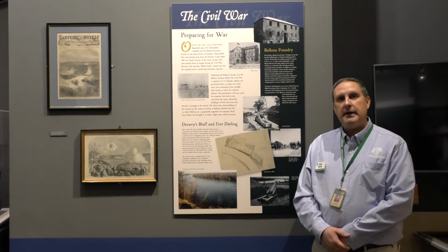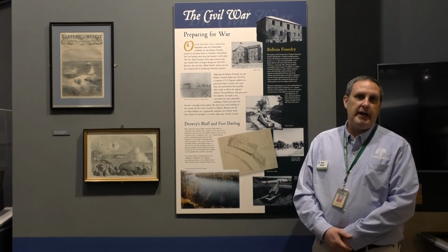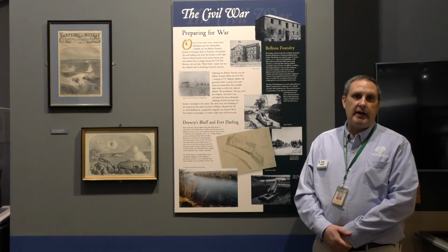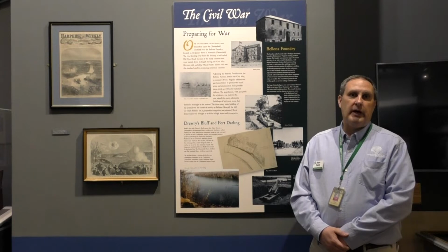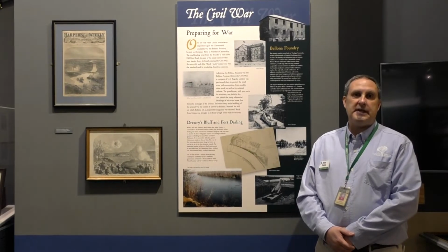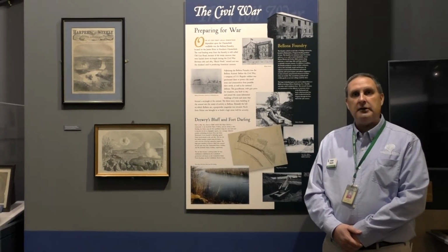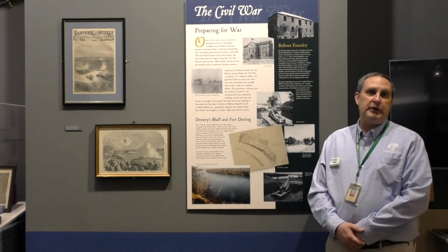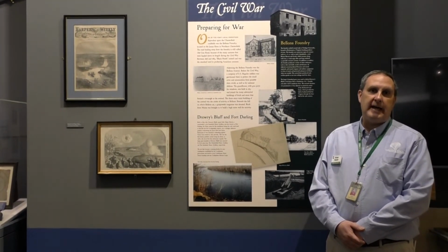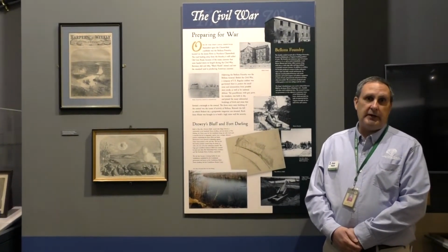The exhibit panel directly behind me illustrates the impact of that battle with a lot of different evidence of some of the large artillery pieces that would have been installed there to defend the river. There were a number of Union vessels, including the ironclad vessels and the USS Galena, that made an assault, but their barrels were not able to angle high enough to do any damage to the Confederate batteries on the bluff. So the Union assault was never able to bypass that position to assault Richmond. This would have been one of the first engagements throughout the region.